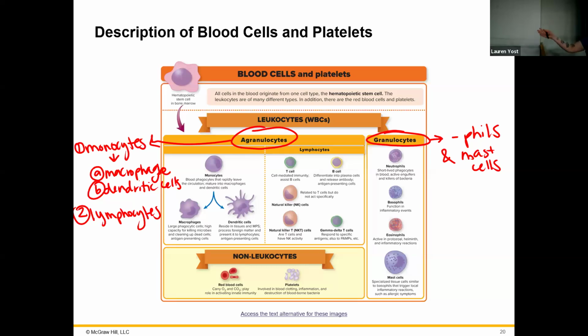But once they start getting signals, let's say you're just floating around in the blood, you're a cop. You're just driving around on the streets, making sure everything's okay. And then you get a call in, hey, we need some help in the toe area. Person stubbed her toe again. And you'll get signals in the bloodstream saying you need to go to the toe. And so then it'll travel in the blood and then move out of the bloodstream and into the tissue with that fluid movement. Part of the inflammatory response. Once you move out of the bloodstream and into the tissue, you're differentiating, you're changing. And that's when you become A or B.